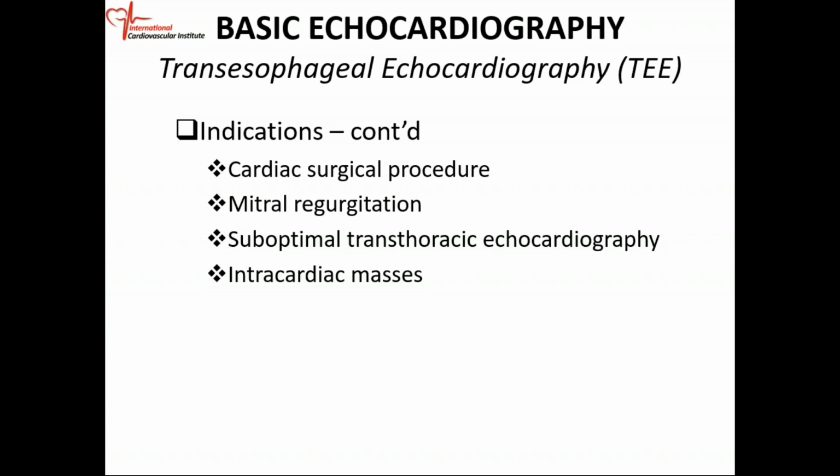Mitral regurgitation: anything more than probably mild mitral regurgitation, you should at some point in time do a transesophageal echo, because you want to fully characterize the mitral regurgitation. That is, you want to determine the severity of it. You want to determine the mechanism, what's the cause of the mitral regurgitation, and then you can plan the treatment for that patient based on your transthoracic and your transesophageal echo. So mitral regurgitation, definitely.